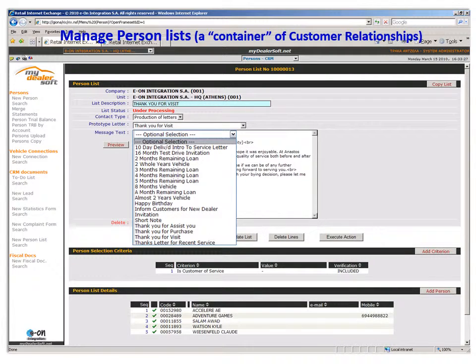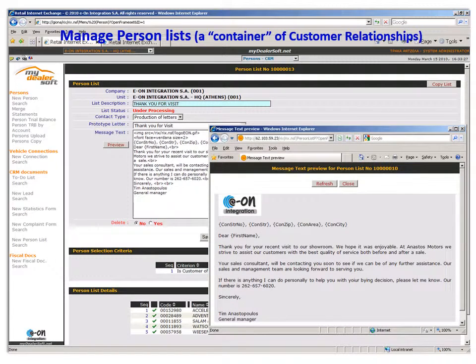For the customers selected on these lists, a marketing person can do several outbound activities. In this example, we have the preparation and send of a thank you letter. The wording of the letter is typed in the designated area. The user has the option to see a preview of the letter and verify that it meets high-quality criteria. Once the letter is completed, with a click of a button, the system will generate as many letters as the names and addresses in the list. Same campaign can be executed for SMSs or emails.